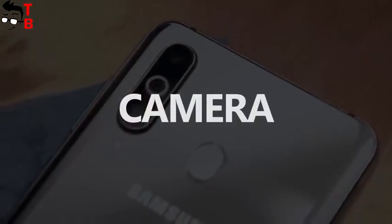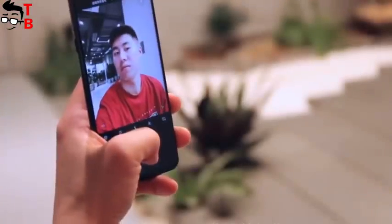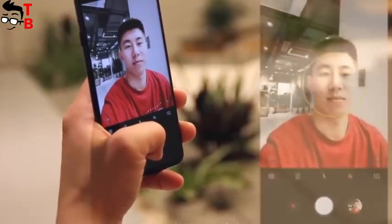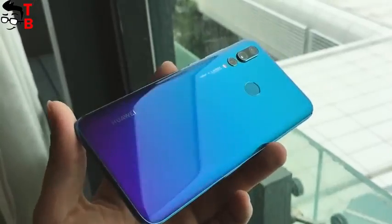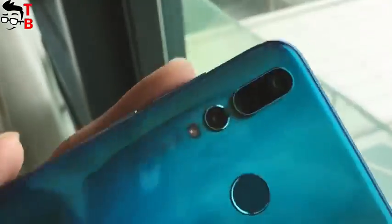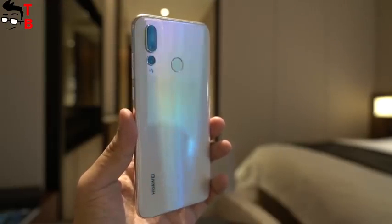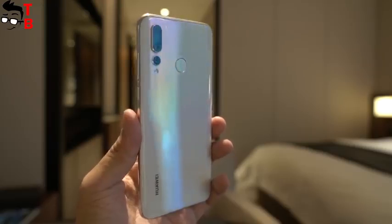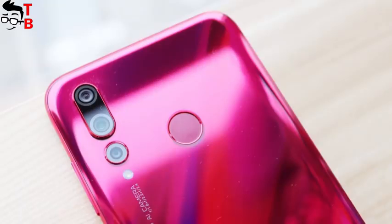The cameras are the highlight of these smartphones. Both of them have triple rear camera and high-quality front camera. If the front cameras look similar on these phones, 24MP in Galaxy A8S and 25MP in Nova 4, then rear cameras are very different. Huawei Nova 4 is the first smartphone with new 48MP sensor Sony IMX586. Also, there is 16MP wide-angle sensor with f2.2 aperture and 2MP sensor for depth effect.